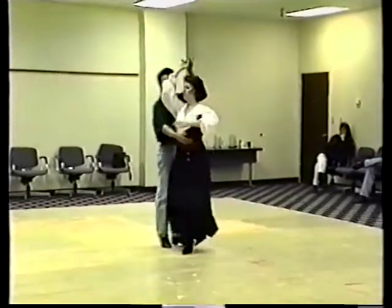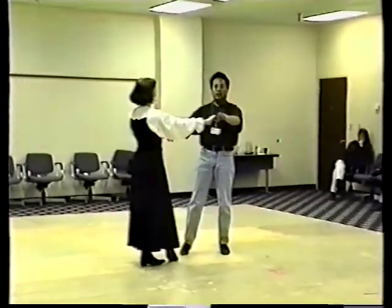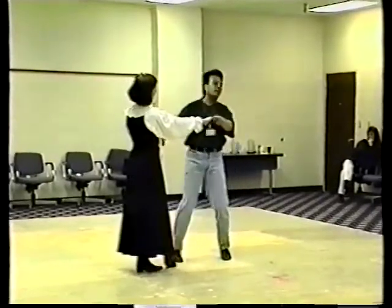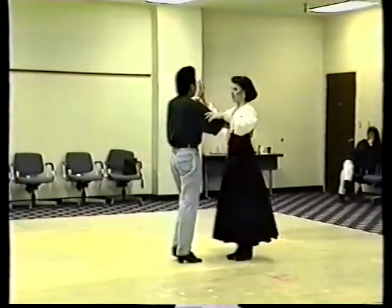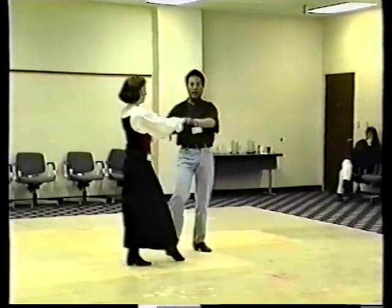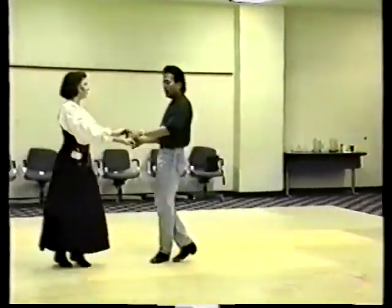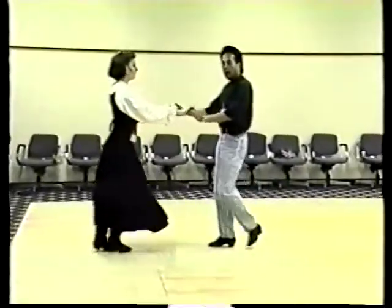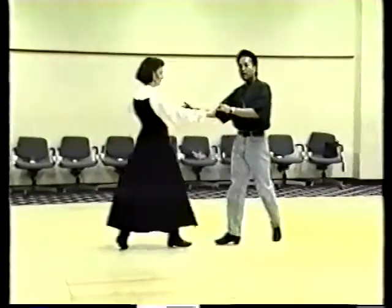We started a 1, 2, 3, and the guy's footwork is a side step for one, feet together on two, side step on three. So we did, one, feet together for two, side step for three, pick up the other hand, four and one, two and three, four and one, and two, three, four and one, two and three, four and one.